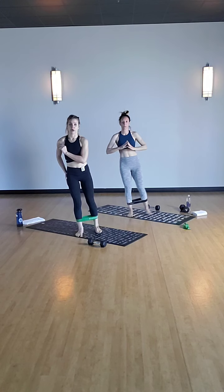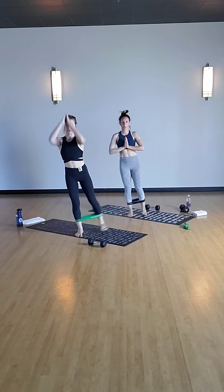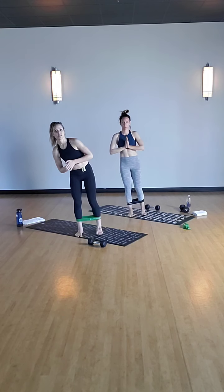You're going to feel that side glute burn. It's going to freaking burn, okay? But that's what you want. And now the core is fired up as you're coming straight up. We're practicing nice posture, right? Because we don't walk around like this, hopefully.